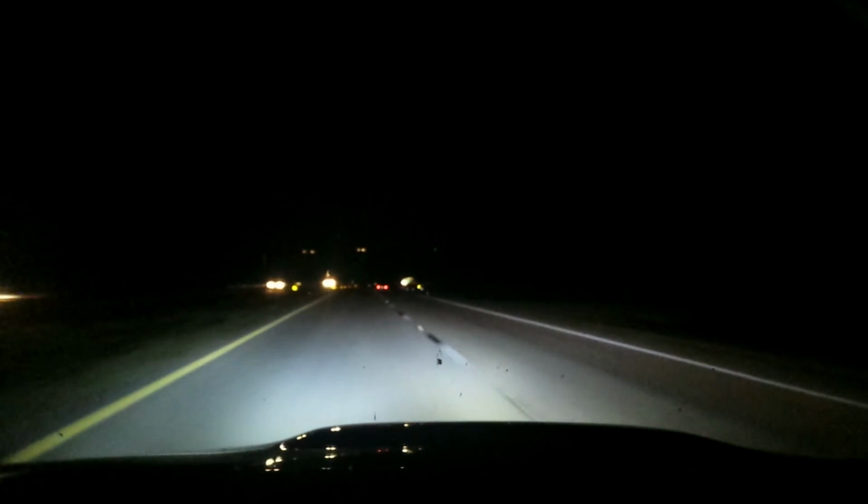I've also, what have I done? At the moment I've got two different sets of low beam lights. One's the all-in-one that I had before that I liked, and then one's a separated one that has the ballast, and you've seen the video. It's part 1 and part 3, so you can check that video out. It's there, so you can get a good look at them. So right now the left one is one and the right one's a different one, and the left's slightly brighter than the right one, but you can't really tell, or maybe you can, I don't know.